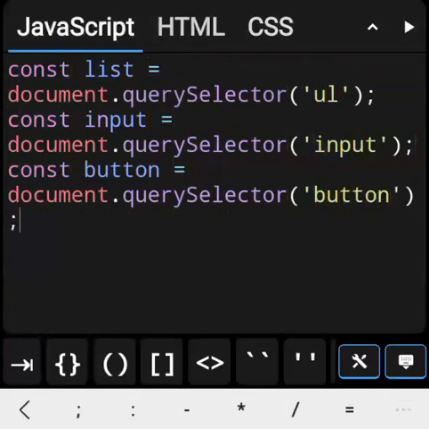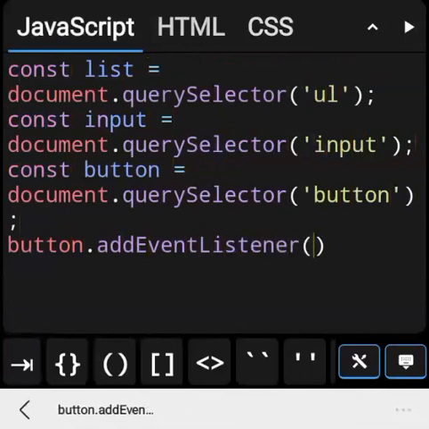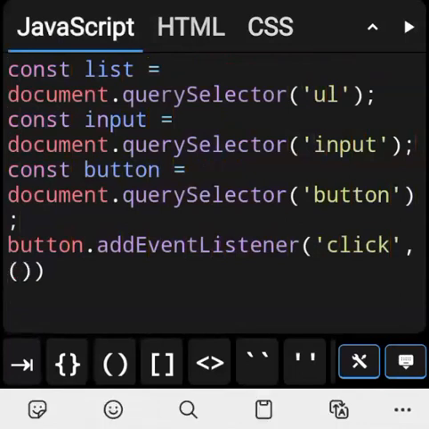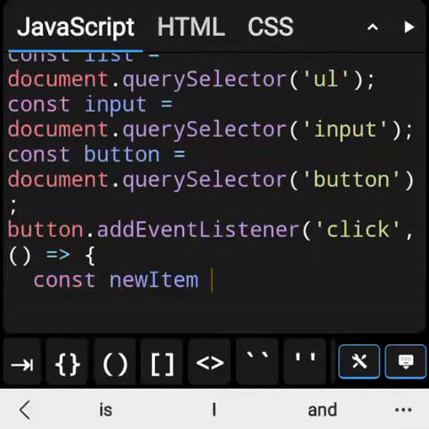And then const button, document.querySelector button, because these items we've already fed inside the HTML, if you remember. Whenever it's already there, you use querySelector, which means find using the class or the ID or the elements: UL, input, button. Okay, now we start adding the event listener. Now that you have the button, how do you make sure that when the user clicks on the button, some action is implemented? So button dot add, because you know that the event listener is the action guy.